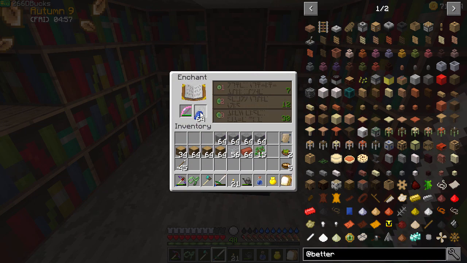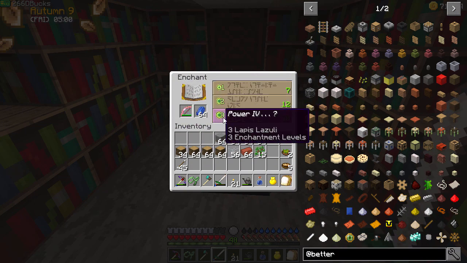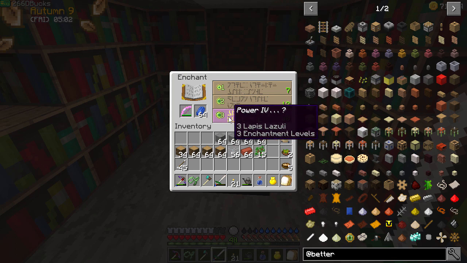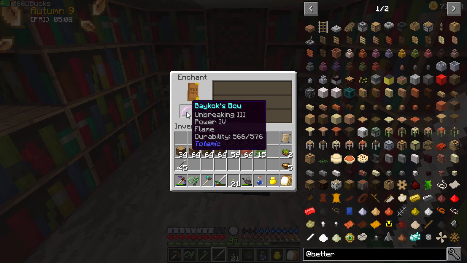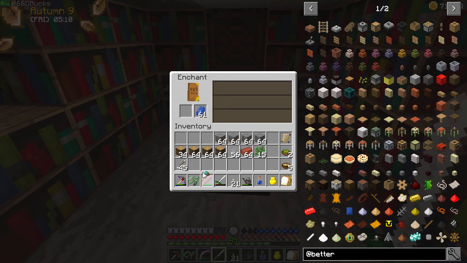We can see we got Power 4. Let's see if we get anything else. Maybe Infinity, maybe something like Punch, Fire, something. I don't know what we get. Unbreaking 3, Power 4, Flame. Okay, that is a nice bow. I'm pretty happy with that.